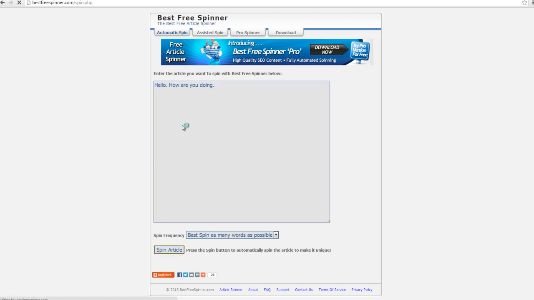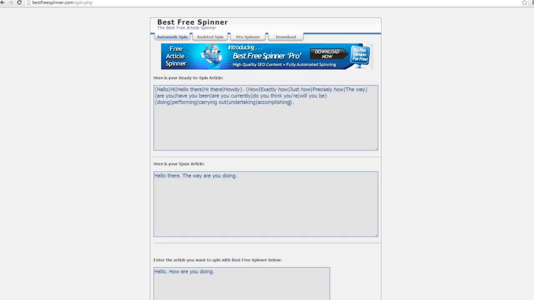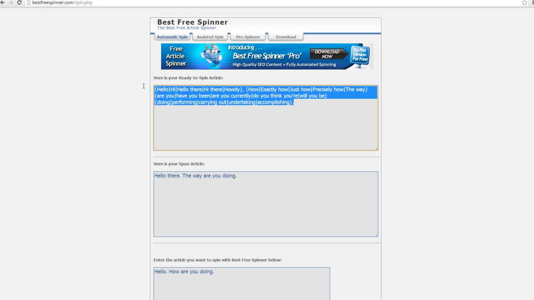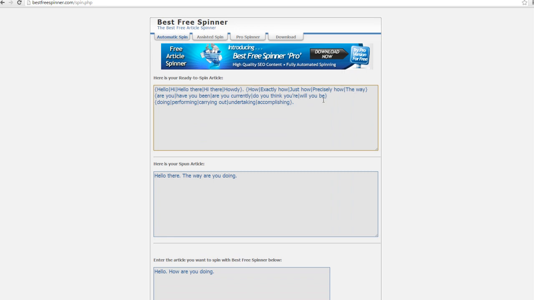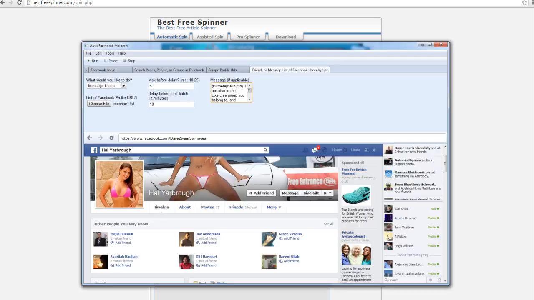You can let it spin it for you, and automatically here you can see it convert into spin syntax. Sometimes this won't be very grammatically correct, so make sure that it is exactly grammatically correct if you look at all the different things. It's normally best if you do this manually. If you want more information on this, just Google how to type things in spin syntax. There is lots of information available on that.